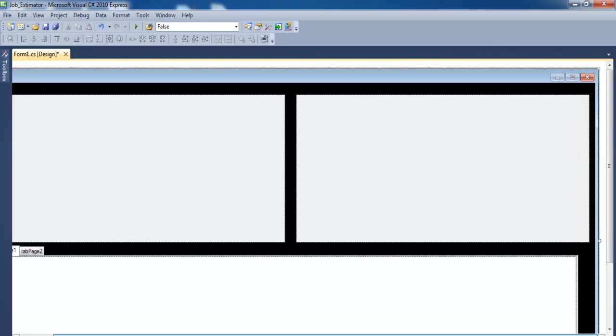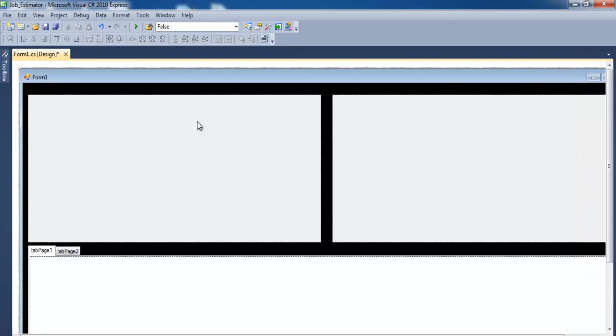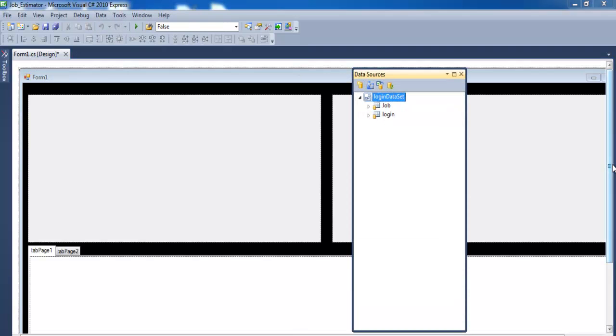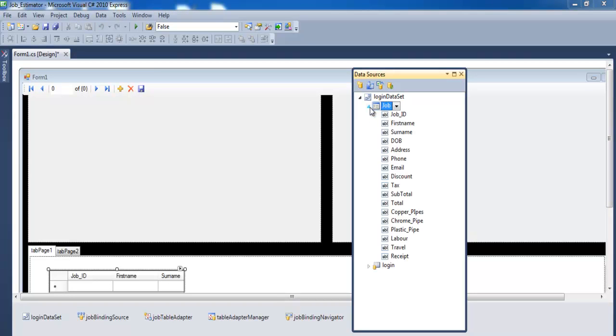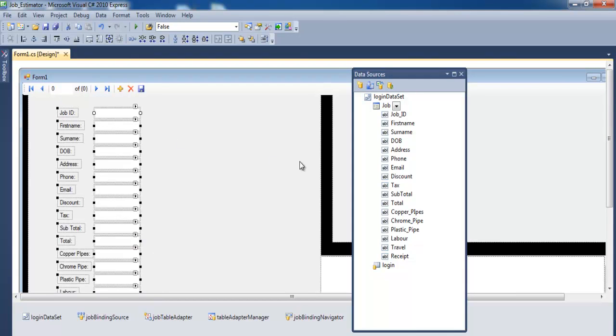Once all of that is ready, the next thing I will do now is go back to the database, show data source, and that's the data source right there. I now need this data right there, this icon. Drag that and just drop it in there. And I also need the details. So open up the details. I need all of these components in here. I'm just going to drag them. Just drag this, drop it in there. So all of that is ready.